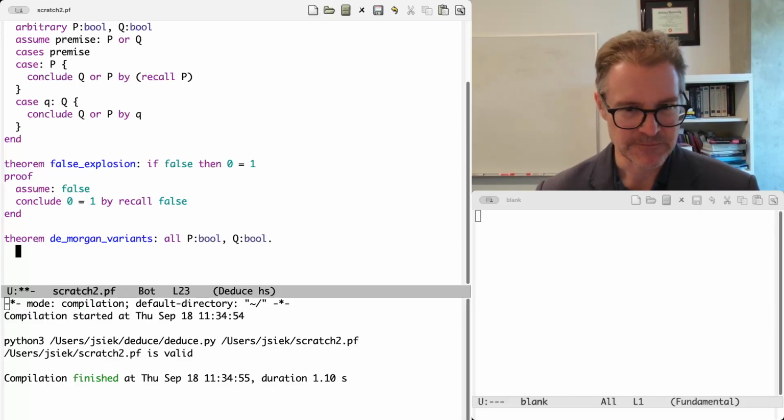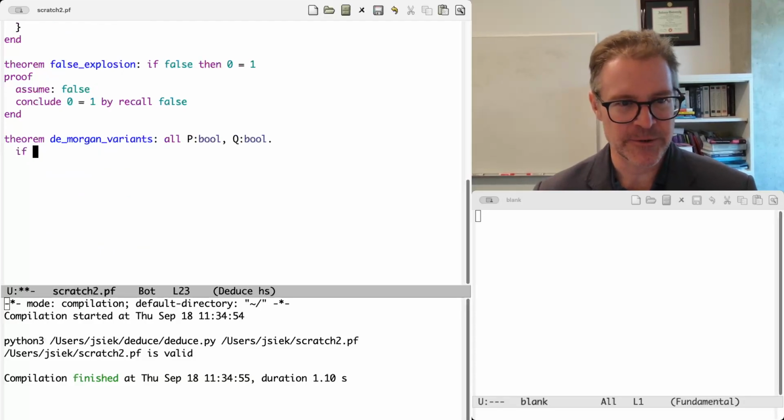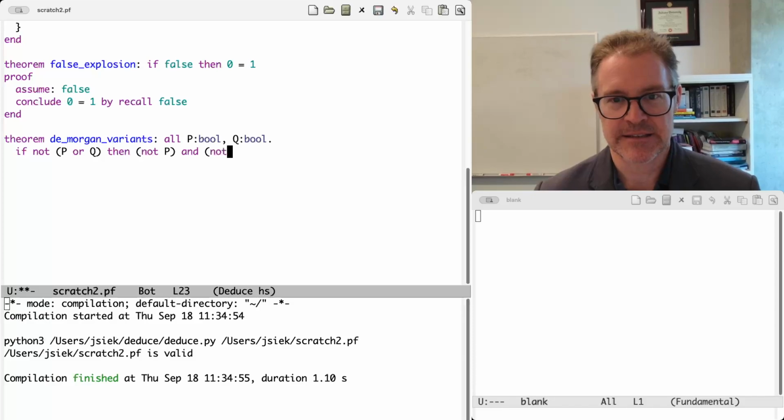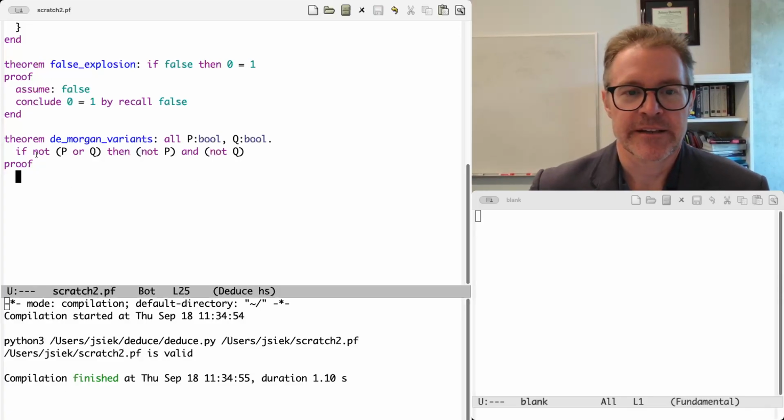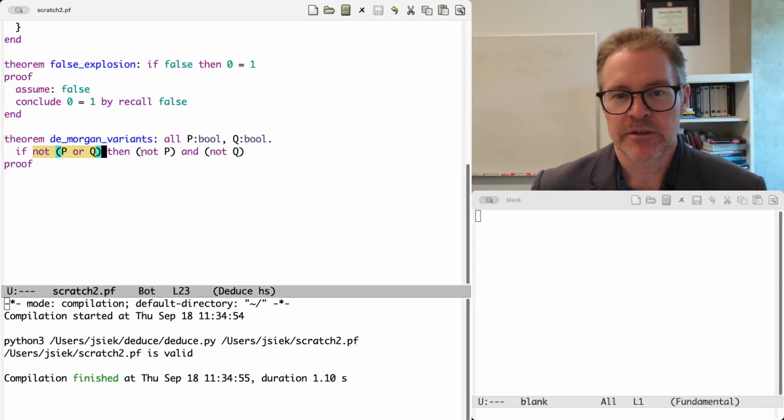So we have a P and Q, and if not (P or Q) is true, then it's the case that not P and not Q are true. Okay, we're just going to do this one direction, that not (P or Q) implies not P and not Q. Okay.